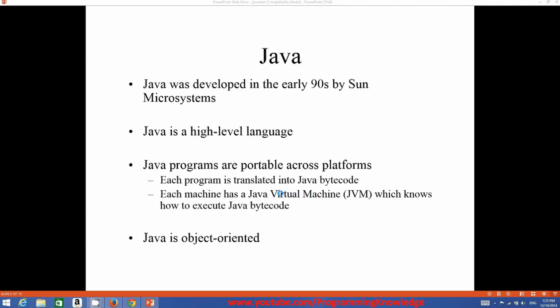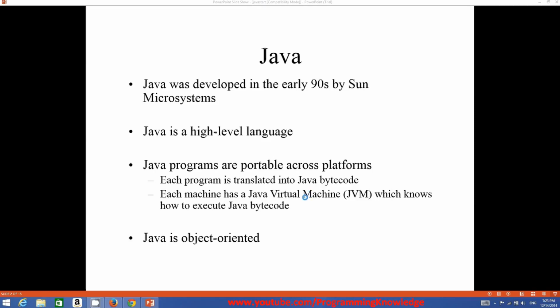So this Java virtual machine is the same for every operating system. That's why it runs on every operating system which Java supports, right? So if you compile a Java program on Windows, you can run it on Linux or Mac OS using this Java virtual machine. That's why before developing in Java, we need to install Java, JDK, and JRE on our operating system.